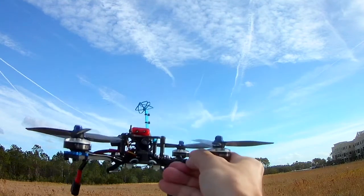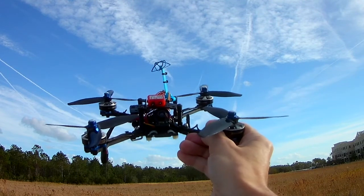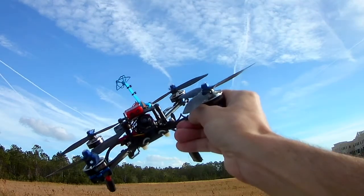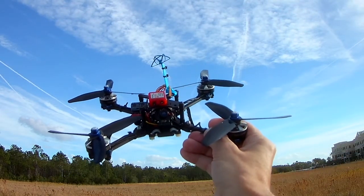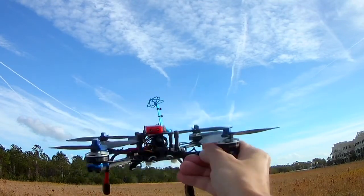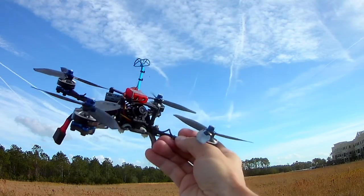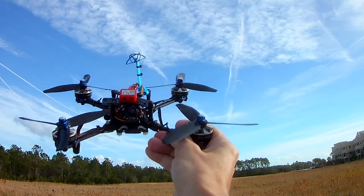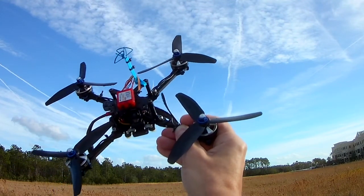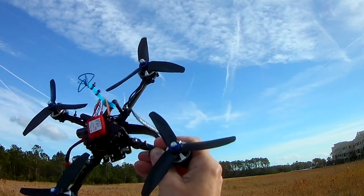One thing I did notice is there's a problem with the accelerometer — it's kind of drifting, slowly tilting and it just continues to tilt. I think it just needs to be calibrated, but since I'm not flying with it I've just left it alone. My DVR is acting up right now and I'm only getting about 1 out of 10 packs, so I'll try to catch some videos and post them along with this. Here's some flying.